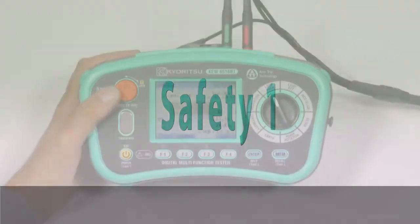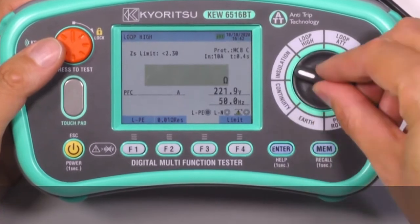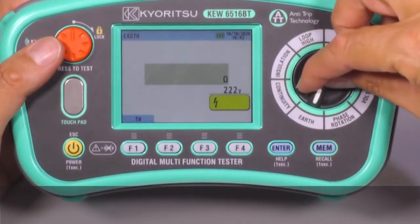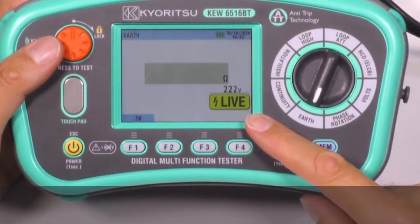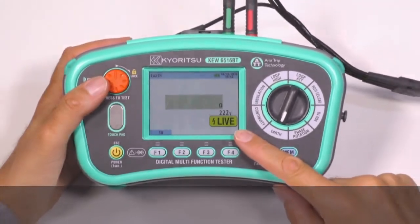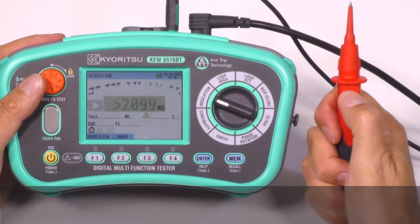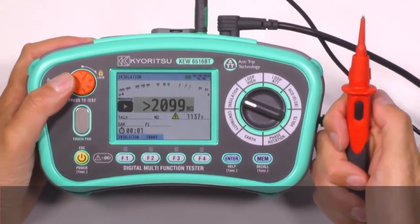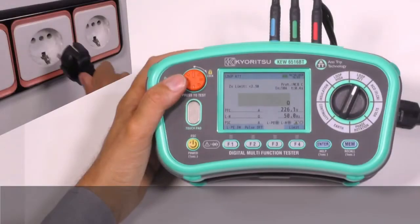Safety 1. The live circuit warning with electronic protection is available at insulation, continuity, and earth measurements. Also, a large warning symbol blinks on the display and the test will not start. Safety 2. The remote probe or the lockdown function of the test button allows hands-free testing. Safety 3. Loop limit setting.